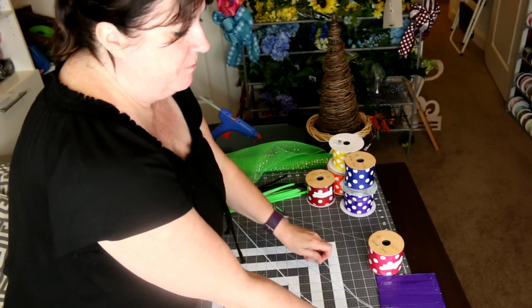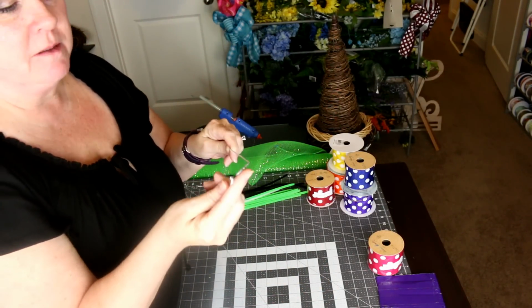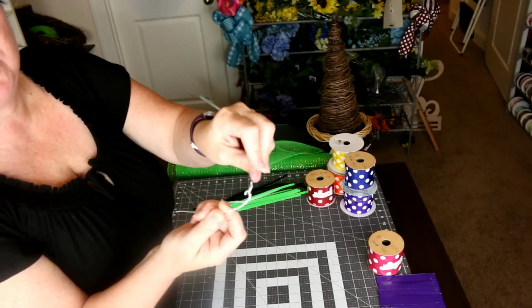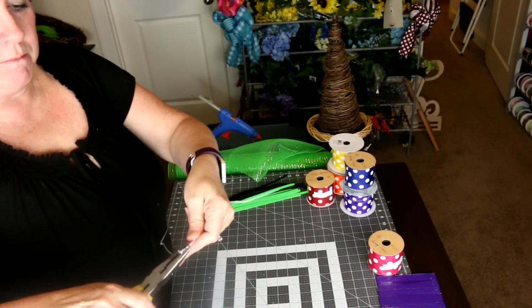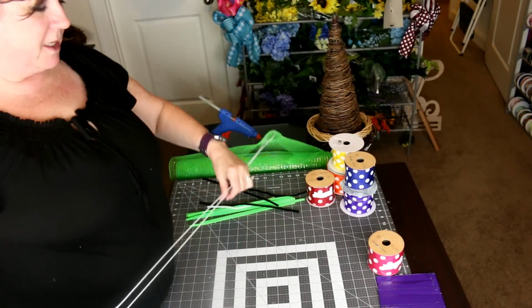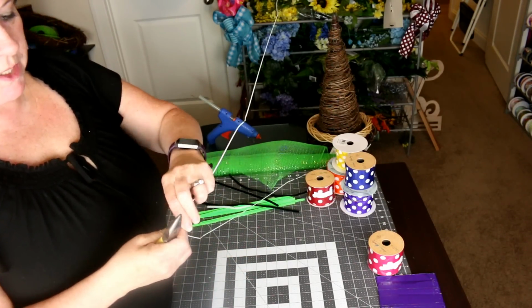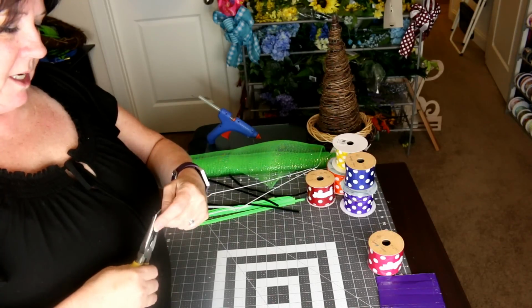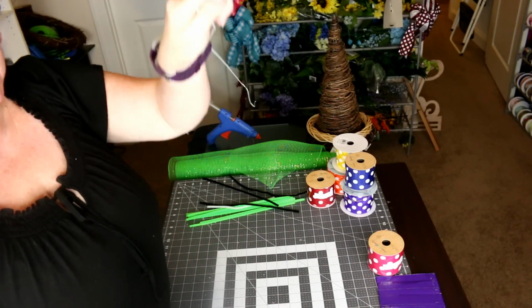So what I will do is I will take my two and I will kind of run these little hooks together like this. See, I just have the two ends together like this, and then I will use my pliers to push it down. All I'm really doing is making a double base just because it's a little bit sturdier. So I'll just make sure those two are together. And I will just squish them together so they're not going to come apart. See, and that's what it does.